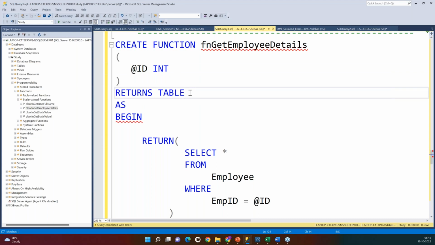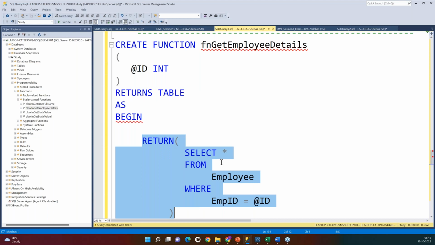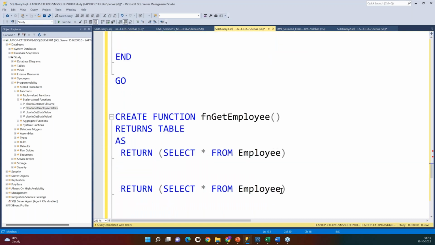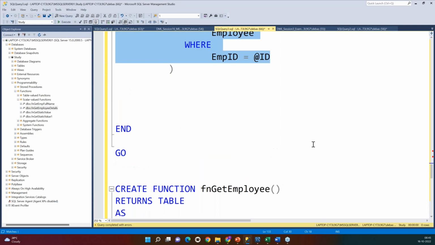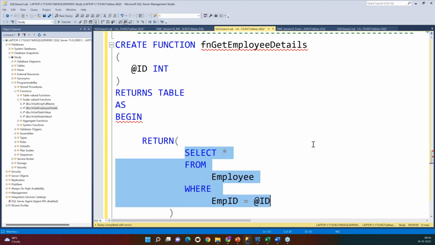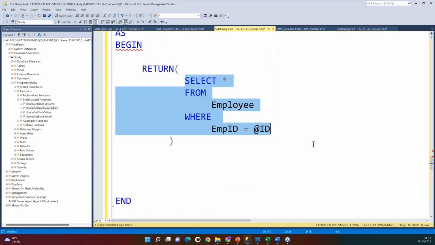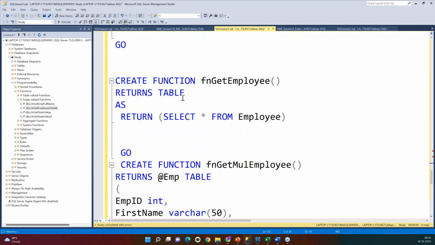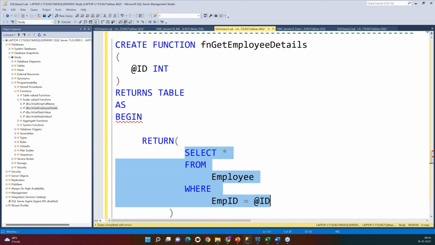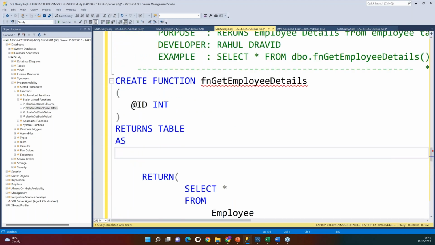It will not work. Do remember, either you return the entire table straight away, or the other form. We'll create one form and the other form, and see both structures. I should have taken returns table, and begin end is not needed, so you have to take out this particular form.